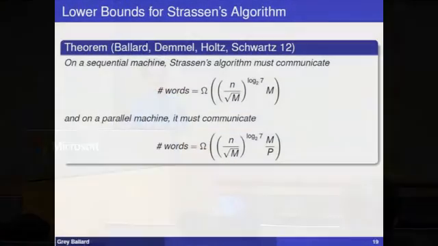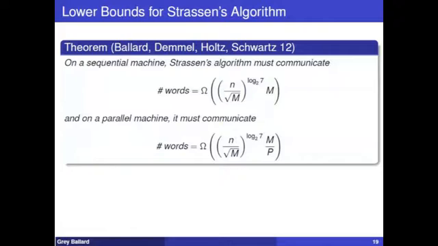But first, this is just one way. We just wanted to write this recursively on a sequential machine. Can we do any better than this? Is this communication cost as good as you can do for Strassen? So we worked on that problem and found that, yes, that's as good as you can do on a sequential machine. We can prove a lower bound.